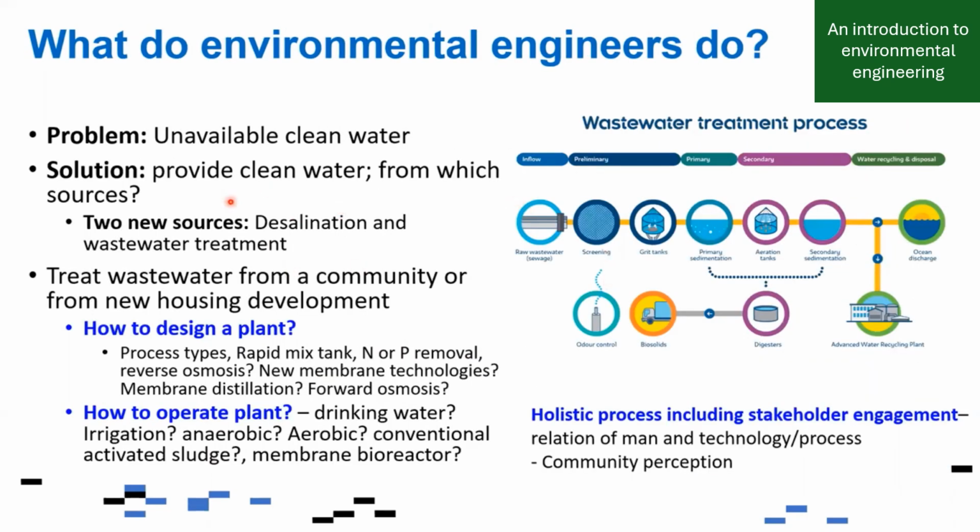As I mentioned, this is another example, desalination and wastewater treatment. We can help in the design of the plants, what sort of processes. We need to know the water quality of that specific source. If we are getting a groundwater source, then we need to understand the quality of that source. They are less turbid, with less bacteria, so they don't need much coagulation because it's less turbid. So we know the specific process for filtration or treatment. We are trying to find the most economical and most feasible way to treat a water source or a wastewater source.